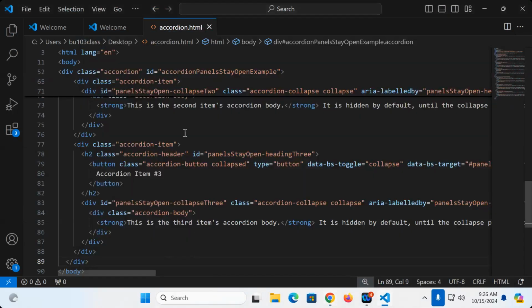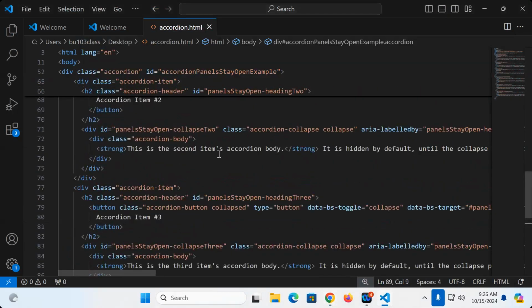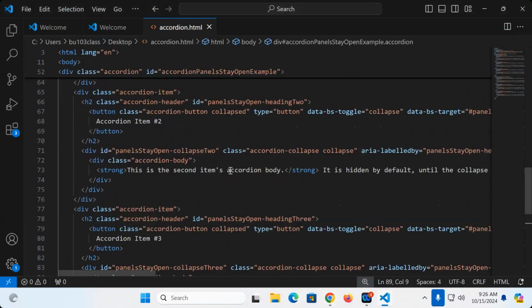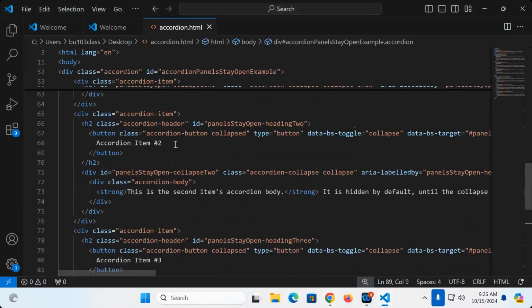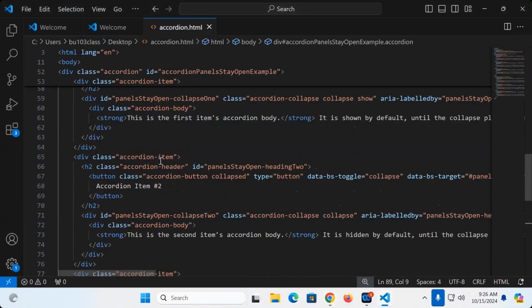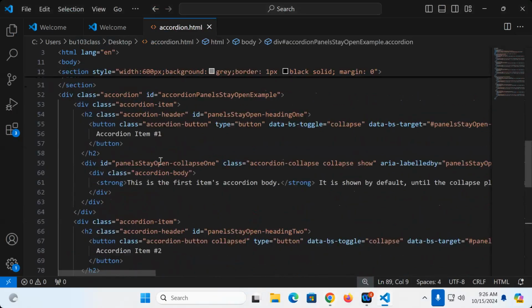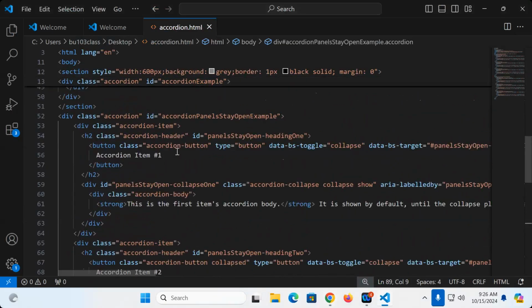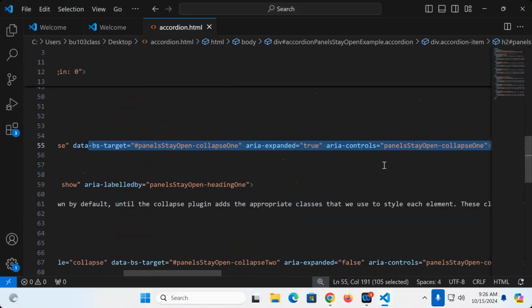And the property that they had on this was stay open, apps 1.